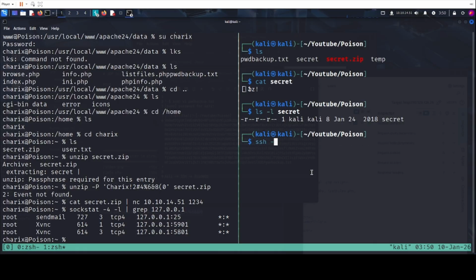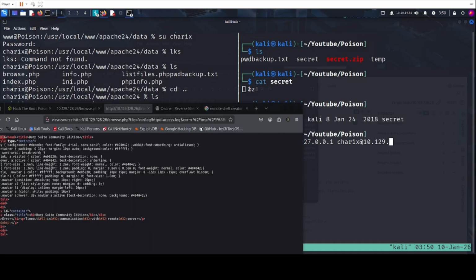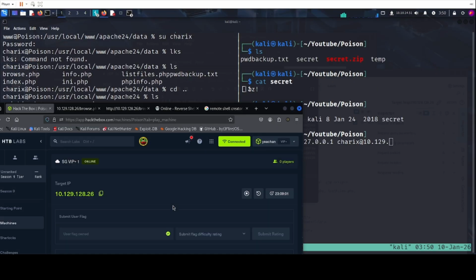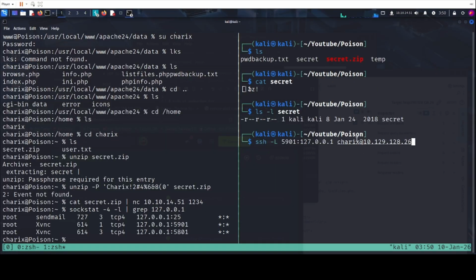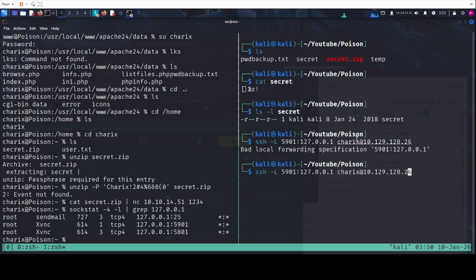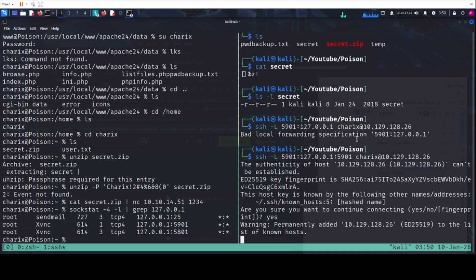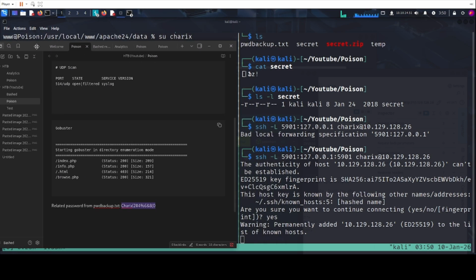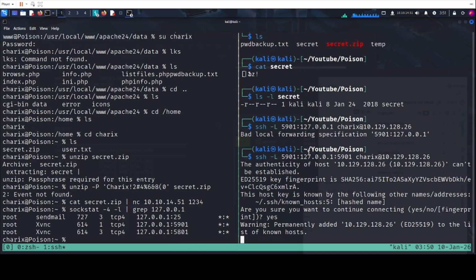So SSH, the target IP was 1. I think so.